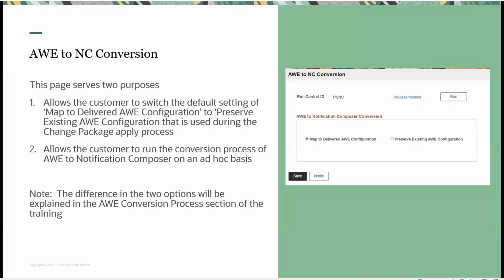Preserve basically means, okay, I may have a mix and match of what PeopleSoft delivers and my own stuff. Like maybe I created my own, maybe I have modified what PeopleSoft delivered. That's what preserve means, is that, hey, I want to keep my configuration, but I want you to convert it to Notification Composer. We'll dig way more deep into this and what it means in session number 3. But anyway, the thing to know is that these settings are used in Change Assistant, and the customer can actually come to this run control page and run it manually. Both of those methods actually run an App Engine program, by the way.